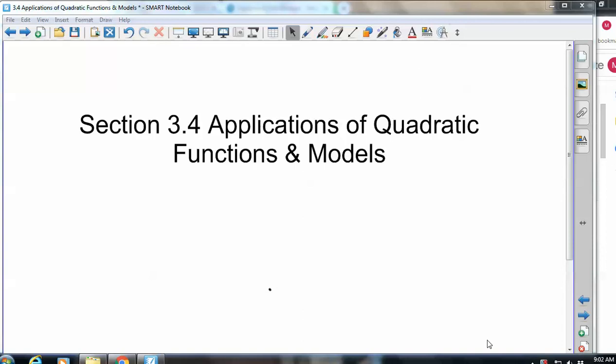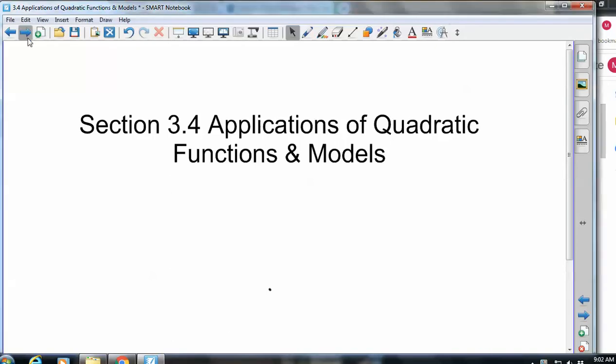Emphasis of this chapter. We've talked all about graphing them and solving them in the last chapter. Now we're just going to be looking at applications. So we'll be taking problems, writing our own equations, and then solving them using all the methods that we were just using in the last piece.